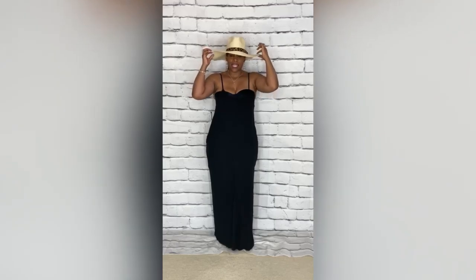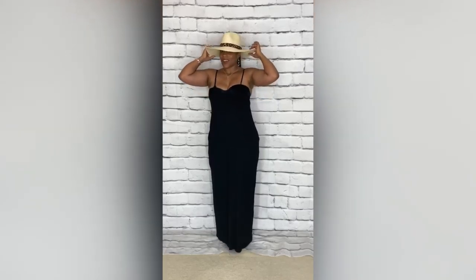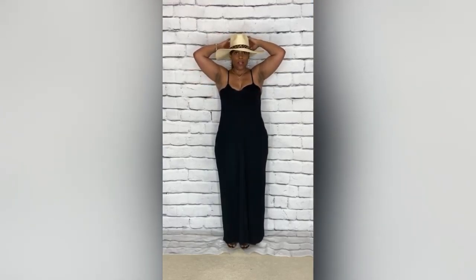I absolutely love this hat because it has the little dents, like how the fedoras are set up, and then it has that little beach tilt. It has that perfect bend and a little flap, just like how beach hats are. Very airy, so your hair won't sweat out too much. And it has the leopard print belt around here.